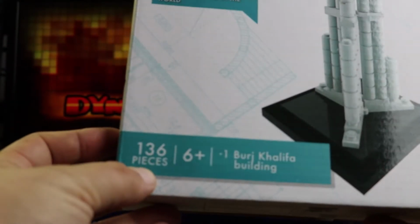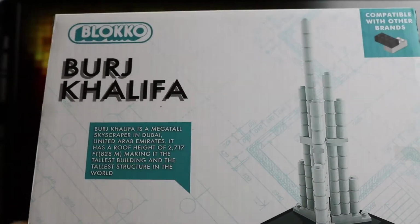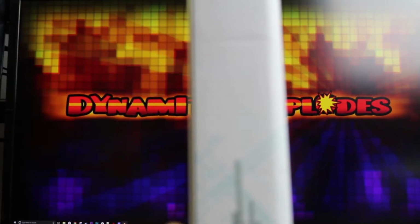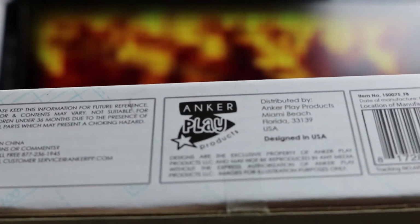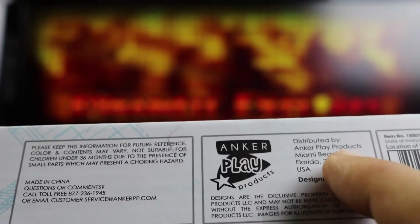Well, there's 136 pieces, so presumably this is at least decently detailed. Let's see, what else is on the box? You can look at it sideways, I guess. It's compatible with other brands. We know who that is. It's just the same thing on all the different angles. Down here, it is Anchor Play products, made in China, but distributed by Anchor Play in Miami Beach.